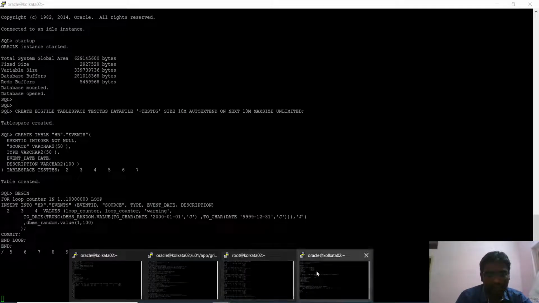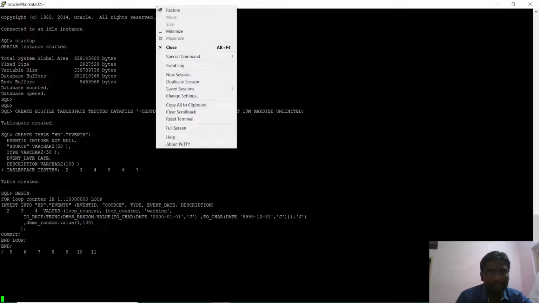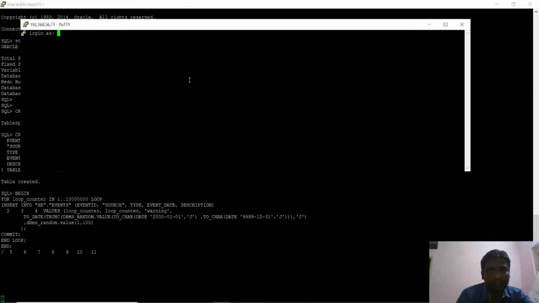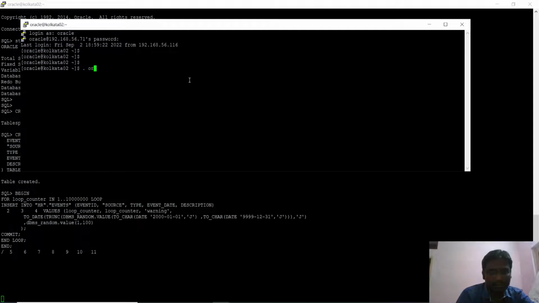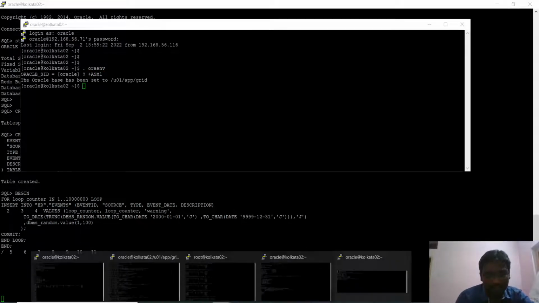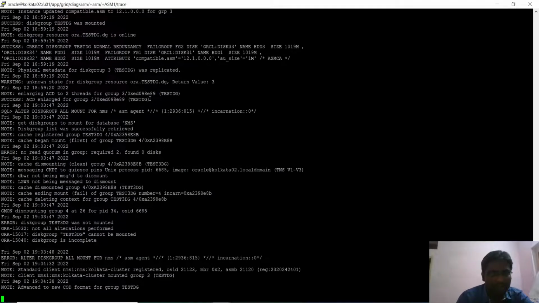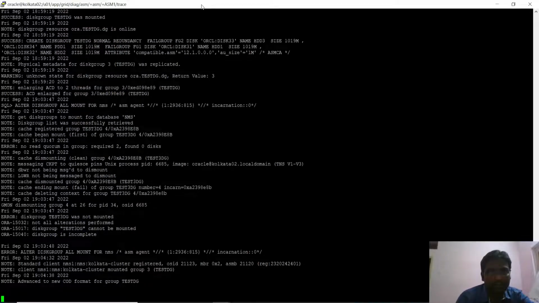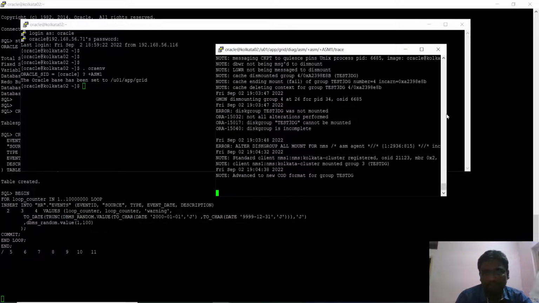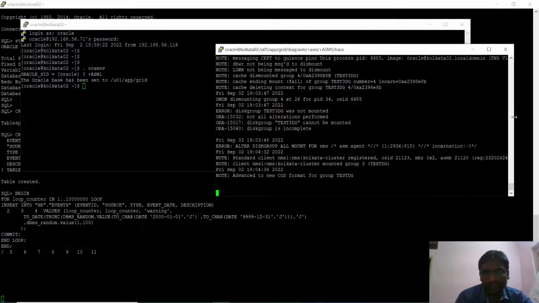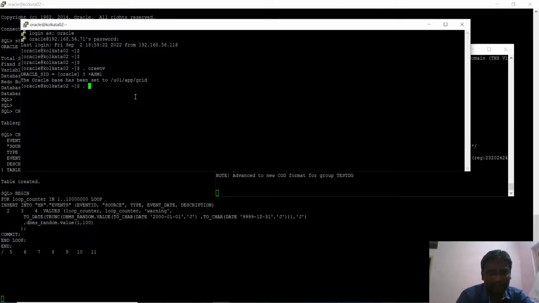Let's open one session here, a duplicate session. Set the environment to ASM1. We already opened the alert log for ASM. Yeah, this is the alert log for ASM. So we will open the alert log for the database, keep this as it is, and here the DB name is nms1.